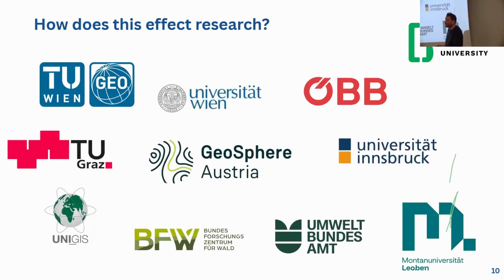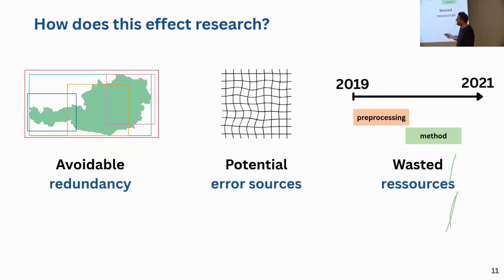But all over Austria, people are using this. And it's not only academia, it's not only research. I mean, research is a big part, but it's also other companies, other stakeholders, other national agencies and national organizations which are also interested in deriving insights from observations at the Austrian country scale. And what this means is that all of the steps that I described earlier, in our opinion, cause really 3 major points that affect the way we conduct research or work with these data sets.